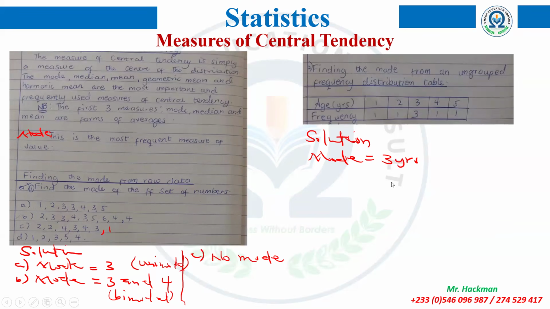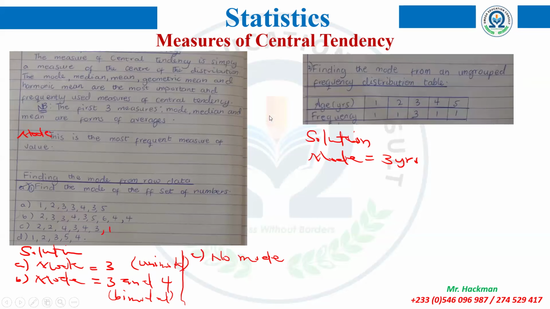Okay, so mode from raw data, and that's of the ungrouped frequency distribution table. Okay, you have it. And if you look at the frequency distribution table here, you can see that it is a frequency distribution table for this one. Usually, let me quickly teach you how to move from the raw data to the ungrouped frequency distribution table, which more or less can be in terms of the array.